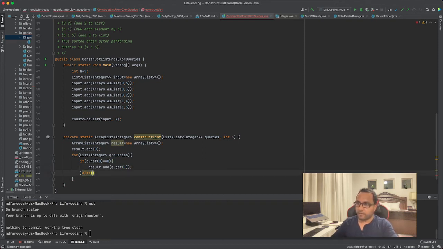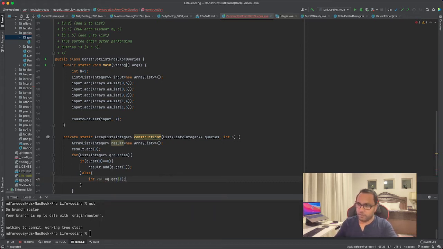Else, if q.get(0) is equal to 1, what is going to happen is that all the elements you have in that result list, you go through each of these elements and XOR. So let's say Integer val equals q.get(1).